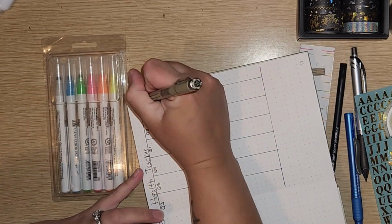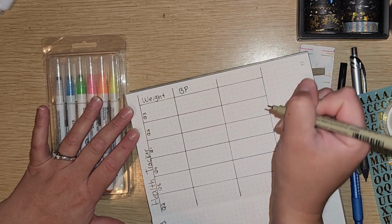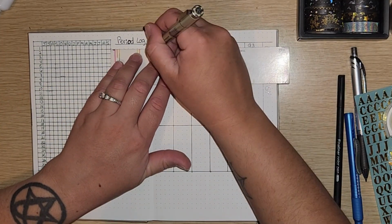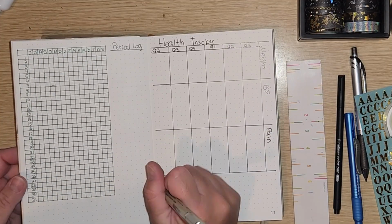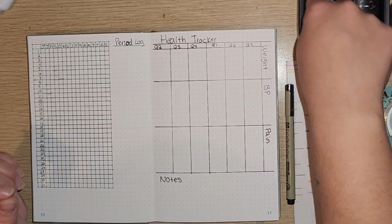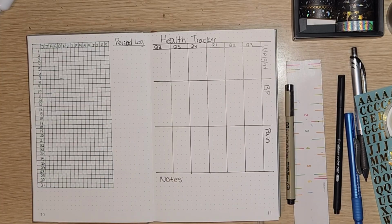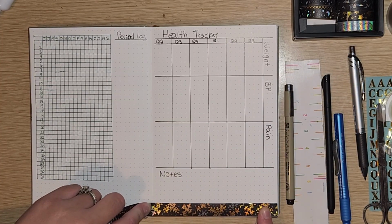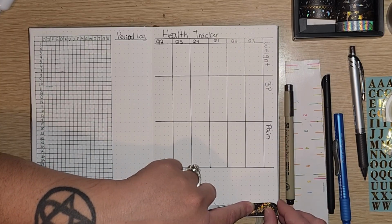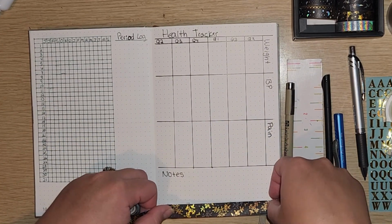Right now I didn't set it up on here, but I'll tell you how I set it up over here. I set it up so that I can take the information at least once a month within the quarter. So for quarter 3 coming up, I have 7 dash whatever it is going to be that I'm going to take my weight, and the same thing for my blood pressure, 7 dash whatever it's going to be, and then pain also 7 dash whatever to take my pain scale. And I'm going to try to keep track of all this type of stuff within this central area.